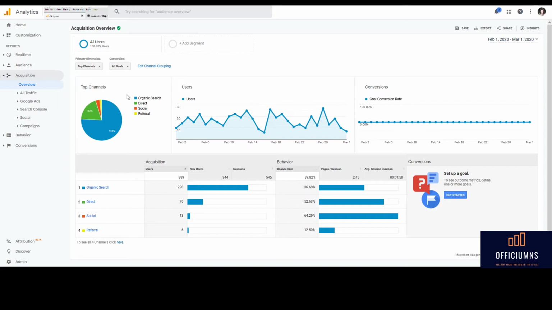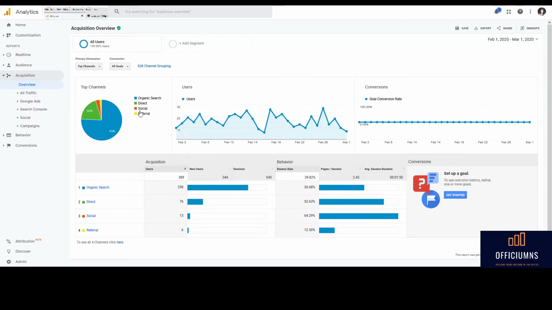So you might find that when you're new, a lot of your percentage, it might be quite a high percentage, comes from your social section here. So again, that's just a really good way of keeping an eye on how things are working for you, particularly if you're using paid advertising, like maybe on Facebook, or whether you're looking at an organic reach via Facebook.